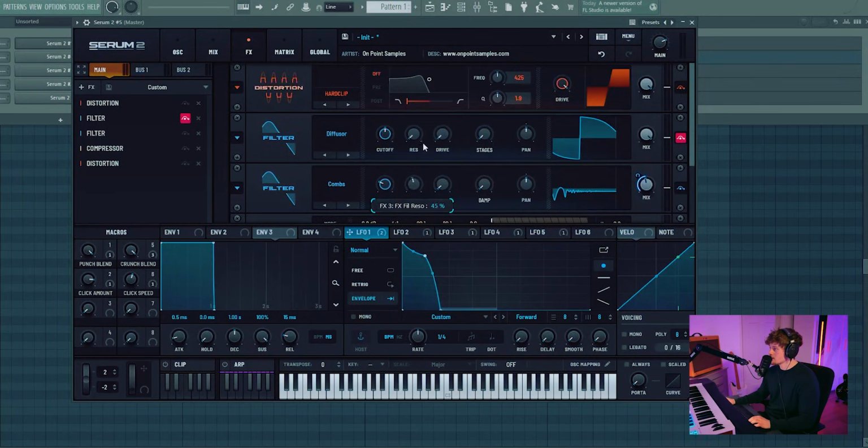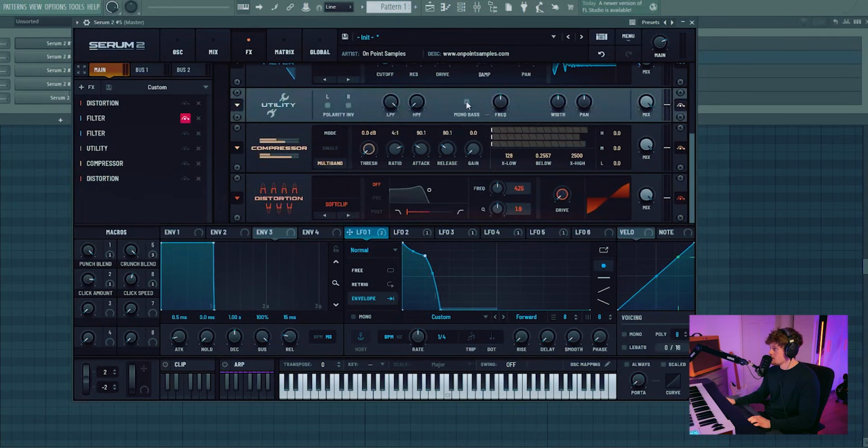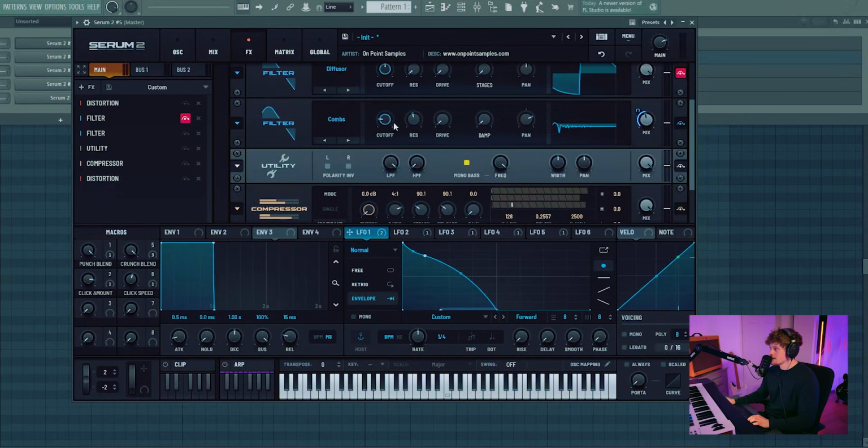So I add some resonance to let it ring a bit more, and I'm gonna pan it, which sounds counterintuitive, because as you can hear, it really splits up the channel, but I'm gonna use a utility afterwards, and I put the bass on mono here, which should fix a lot of the phase issues. This effect sounds really cool, especially when you go low, because it lets the combs filter ring out, and then just contain it a bit with the resonance.